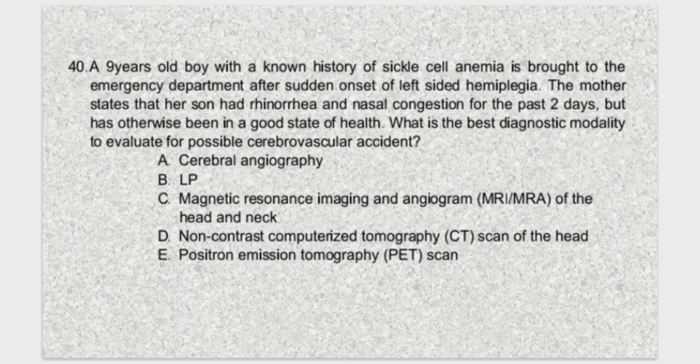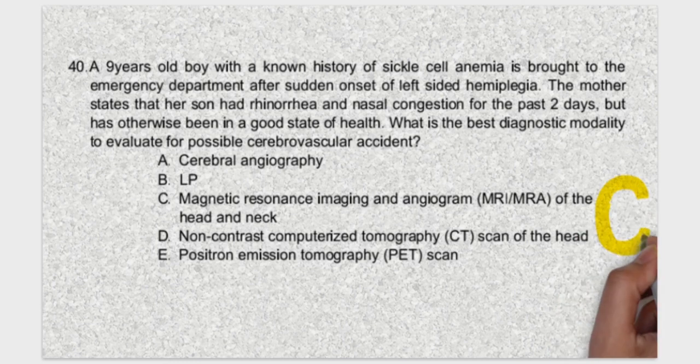Question number 40. A 9-year-old boy with a known history of sickle cell anemia is brought to the emergency department after sudden onset of left-sided hemiplegia. The mother states that her son had rhinorrhea and nasal congestion for the past 2 days, but has otherwise been in a good state of health. What is the best diagnostic modality to evaluate for possible cerebrovascular accidents?